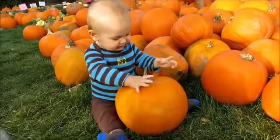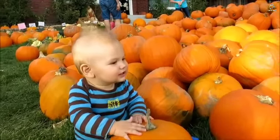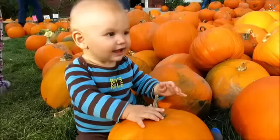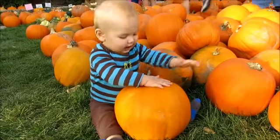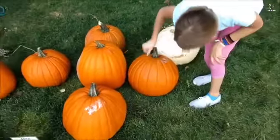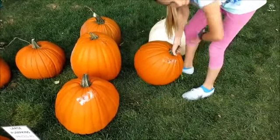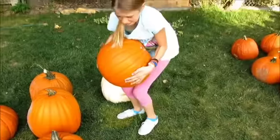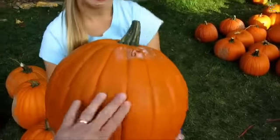He has his pumpkin. I think he likes getting pumpkins. Mommy. Oh, you get that one, Danielle? Yeah, this is mine. What does that mean, pumpkin? It's a pumpkin. It's his favorite one. It's a nice one, huh? Yep, I like it. Don't carry it by the stem. Is it heavy? Can you carry it? Got it. What if I do this? No, don't.